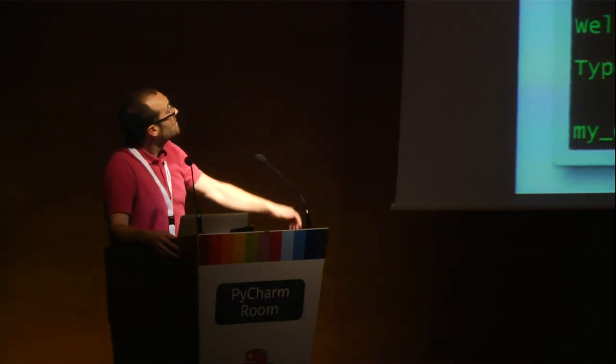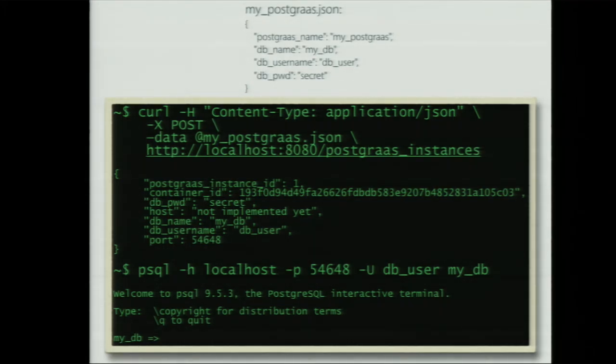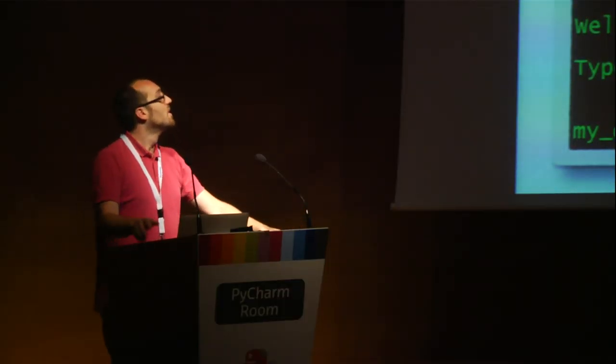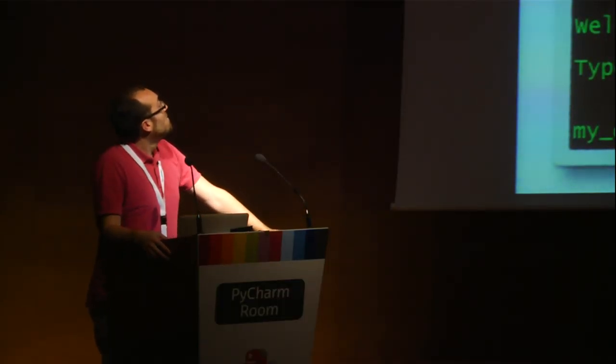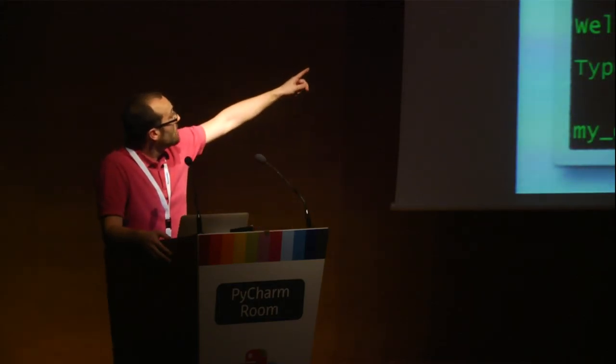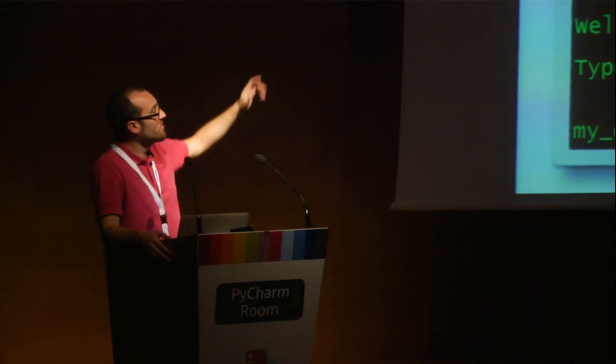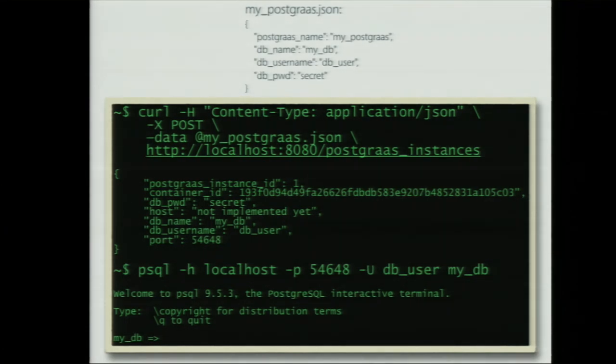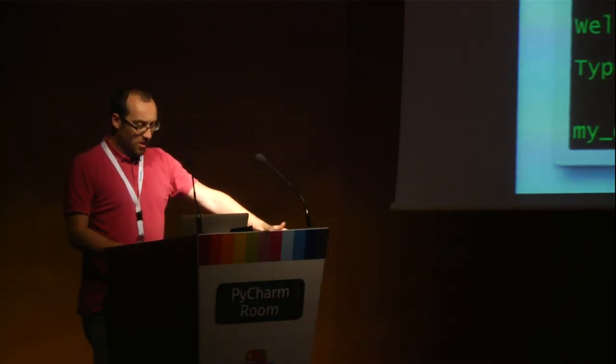And really, we get back this small JSON snippet, and it says, okay, there is a Postgres instance running. The ID is number one. It's the first one. We also have the Docker container ID here, and the Postgres password on the terminal. Okay, that's it. One important thing is the port here, so we get a dynamically assigned port for this Postgres instance, so everyone who creates a Postgres on this host now gets another port. We can connect via this small command line toolkit for Postgres. Here it's localhost, but the port we got back here, with our user and our password, and ta-da, we have a running Postgres. We can delete it, or we can use it in a small application or in some tests or whatever. Okay, I think that's nice.